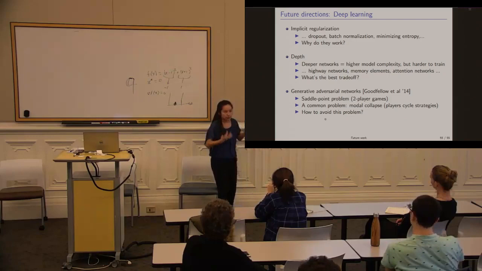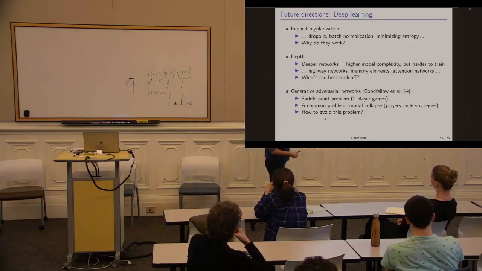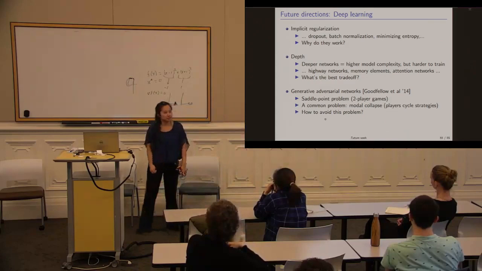But what usually happens is the first player gives it noise, and the second player says, that's noise. It correctly classed noise. So this is a perfectly valid solution, but it's totally useless. And so the open question is, how can we actually go about constructing these GANs to avoid this mode collapse problem? So this is a very important optimization problem to come.